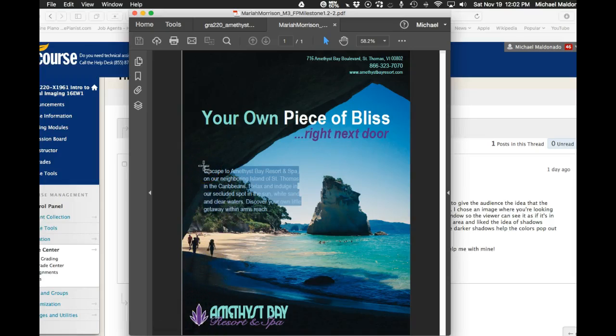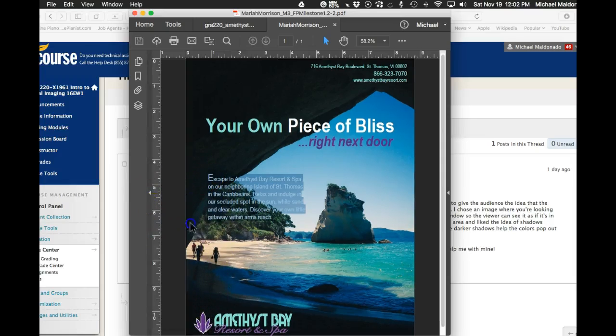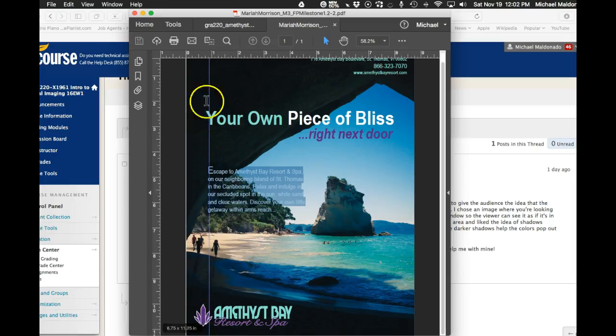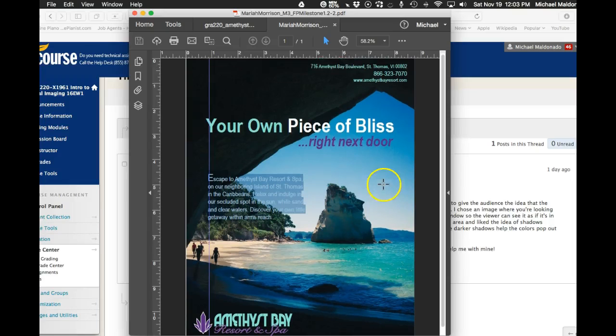Let me Command R this so I can pull a guide out. I'll set that guide right here. And you can see where the logo is getting chopped in half by that visual drop line. All right, so we'll move the logo over here. We'll take this contact information, move it over here, left align it, and align it with this. So you have this nice, beautiful line coming down here. Logo's over here, so the logo and the rock are going to counterweight the heaviness of this up here, and it's going to be a beautiful composition.